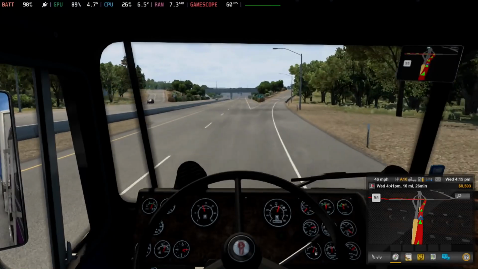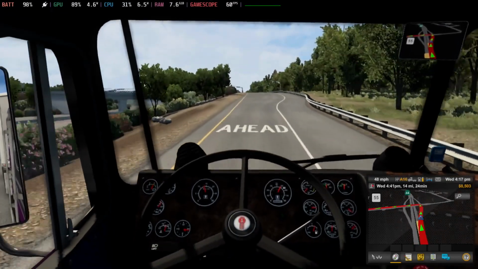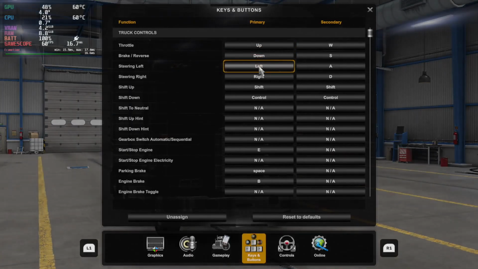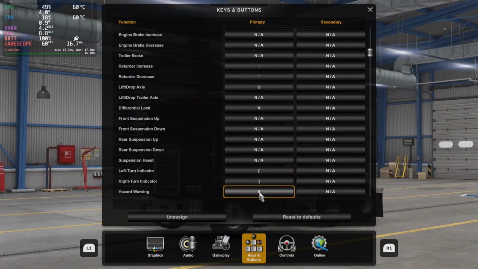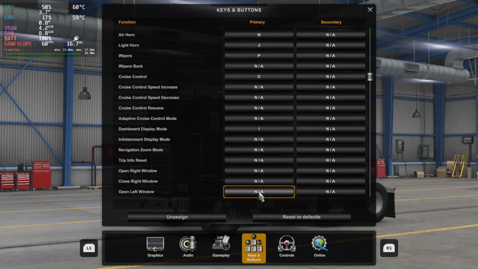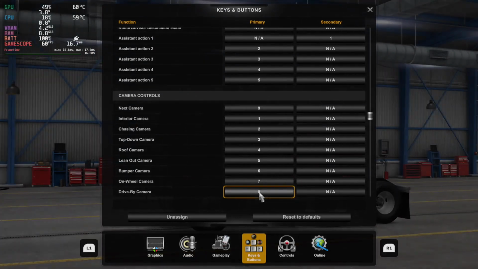Now, before we go into performance, let's talk about the real problem making ATS a bit janky on the Steam Deck and really any sort of controller or gamepad. There are lots of things you can do in this game, not just driving, but turn signals, lights, wipers, GPS controls, handbrake, coupling to trailers, camera angles, and the list goes on. Quite frankly, you can't use a controller and do everything this game can do. Gamepads simply don't have enough buttons for how many functions ATS has.